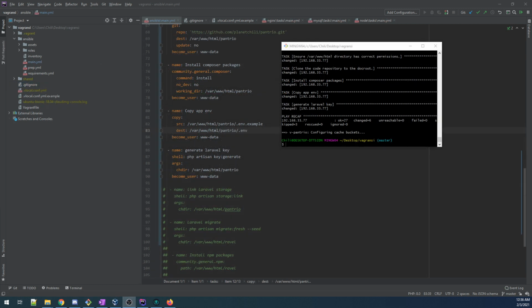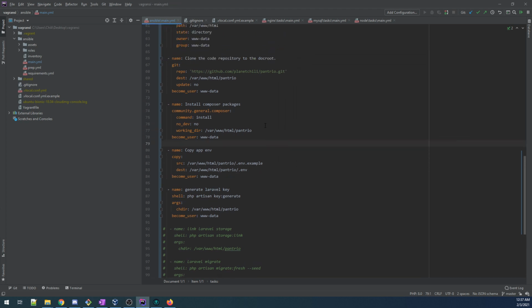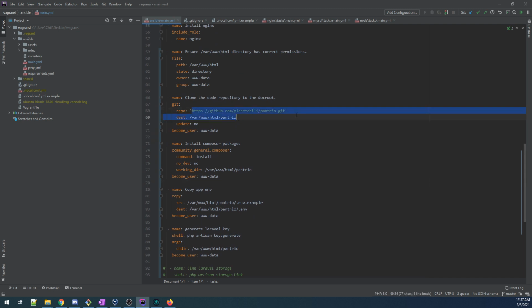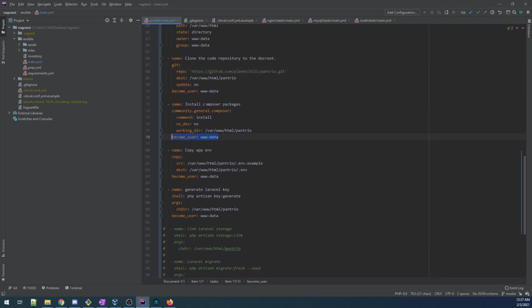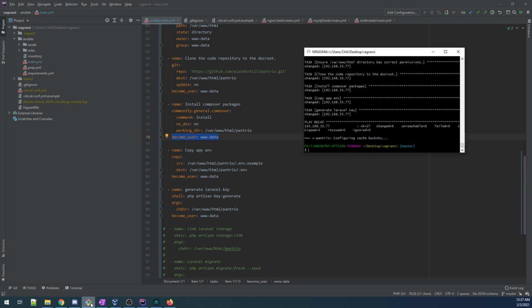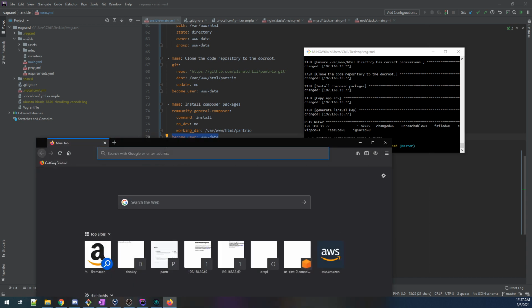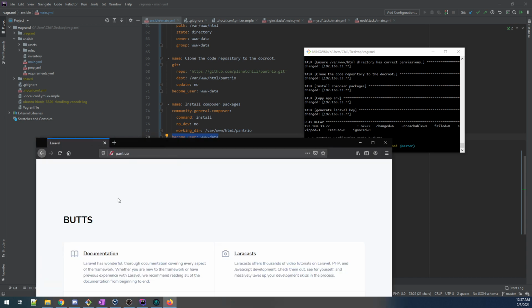All right, so we have success here. It took a little bit of tweaking. It didn't work quite as I had it. I had originally had an SSH link here. I had to change that to HTTPS. And I also made these commands executed as the www-data user. But do all that, got rid of the error, and now here you have it. It has apparently succeeded. So, moment of truth, Pantrio, and we have our site up.